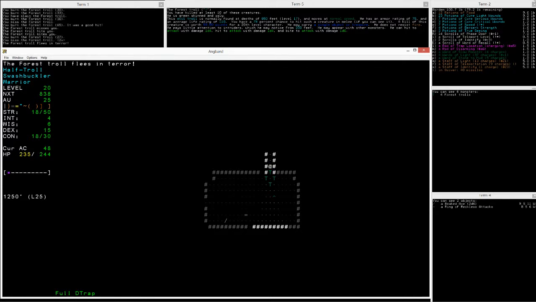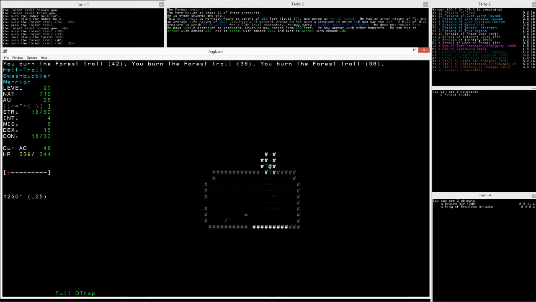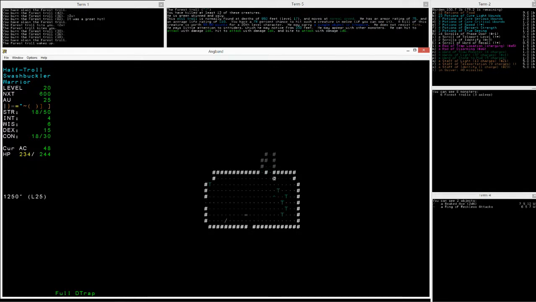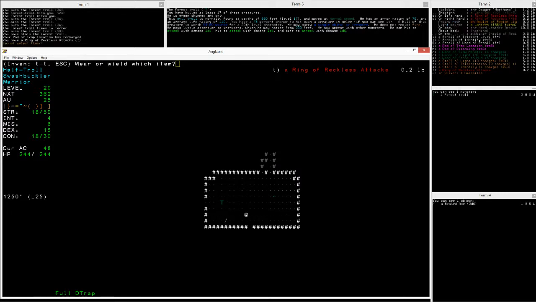That Umber Hulk's going to come from the side. Here it is. We want to kill him quickly. Got him. Before he confuses us too much. Because Umber Hulks can gaze to confuse. But we're at a point where it's not that dangerous, but it certainly can still sometimes be dangerous, depending on how it works out. Ring of Reckless Attack, so we probably want that over Accuracy.